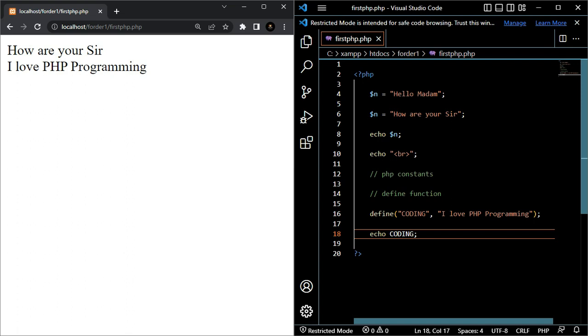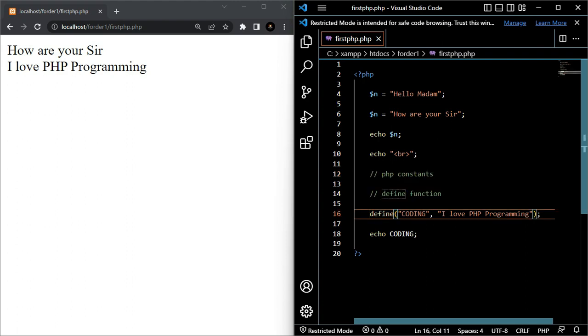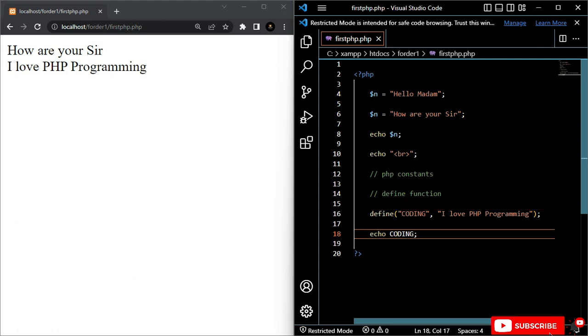So if we are to do a summary, PHP constants are more like variables, but the values inside them can't be changed, unlike variables whose values can be changed. To create PHP constants we use the define function. The first parameter is the name of the constant, which should be in double quotes, and the value should be the second parameter. To call the content inside the constant we've created, we just need to echo out the name of that constant.